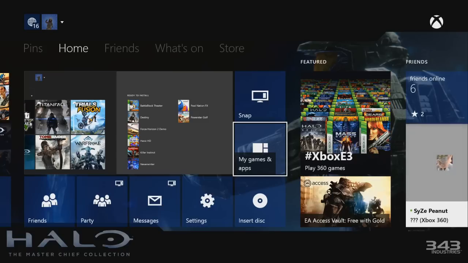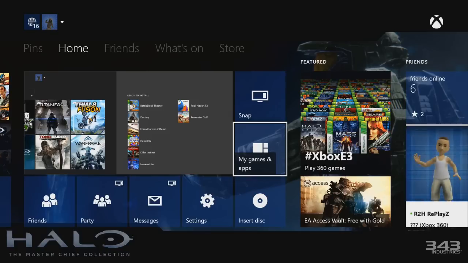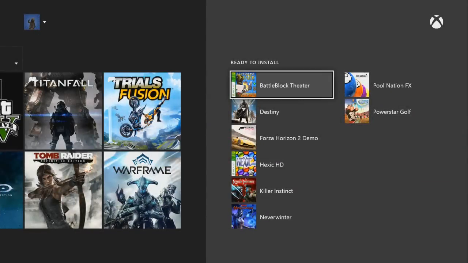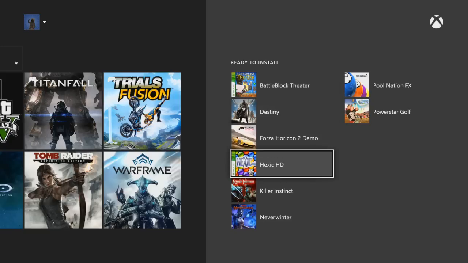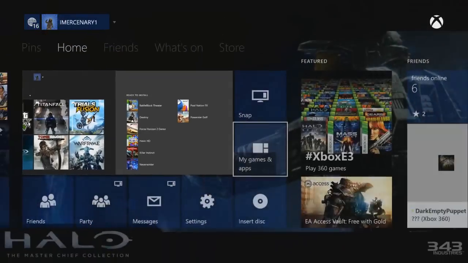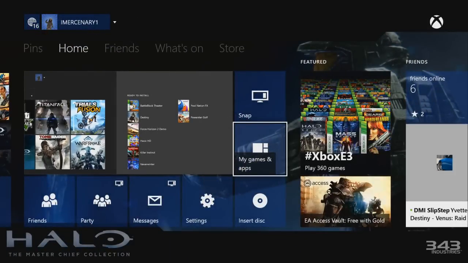I did, however, sign up for the Xbox One dashboard preview a long time ago. I just never knew what kind of features and abilities it would bring until I learned about that right now. And right now, I actually gained the ability to install a few arcade games which I have on my 360, which are now presentable here. Battle Block Theater was one of them, and so was Hectic HD.